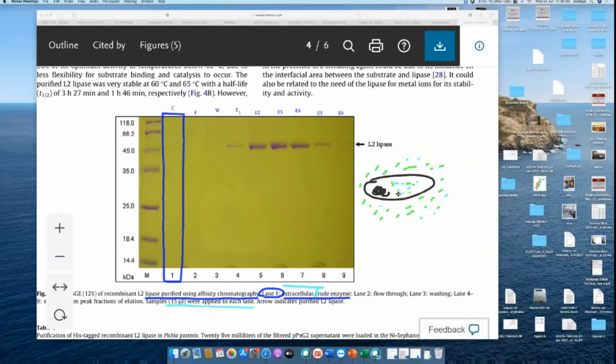impurities compared to the living cell. The impurities just stay in the cell. Only some cells which burst and break, you can see some of the impurities outside. So meaning that here, the target protein is already outside of the cell. It is not within the cell. We don't have to break the cell, because when we say extracellular crude enzyme, the crude is already outside of the cell.